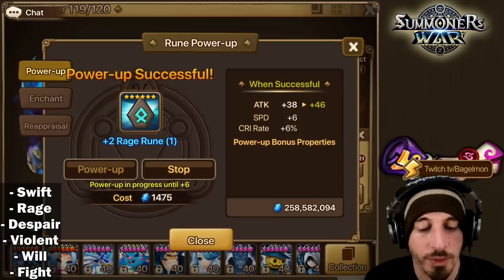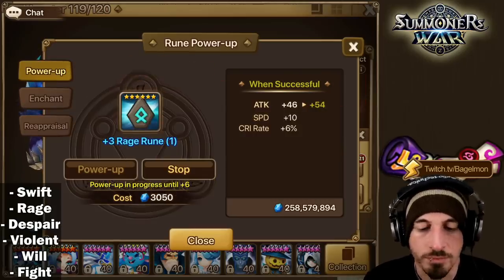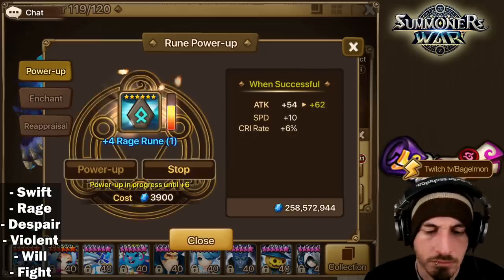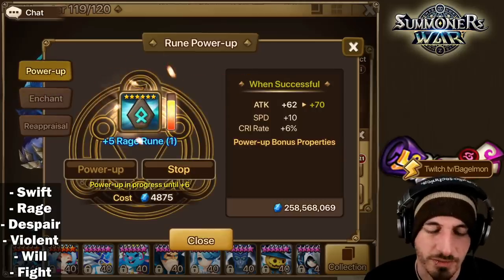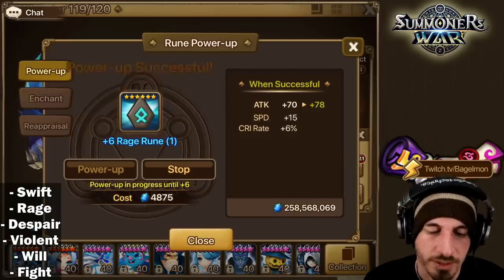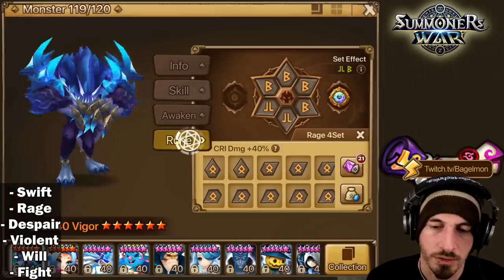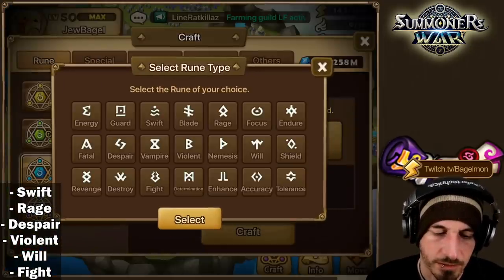I mean, in end game, you want it to be more stat rich, but for early game or mid game, this maybe could be okay. Again, you're gonna want to replace it eventually with something else. But this could be okay for a DPS unit because it's got speed and it's got crit rate, but you're also looking for crit damage and attack on there.